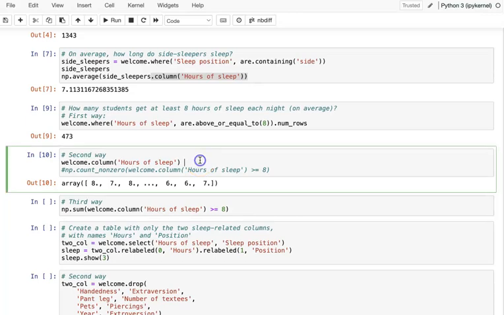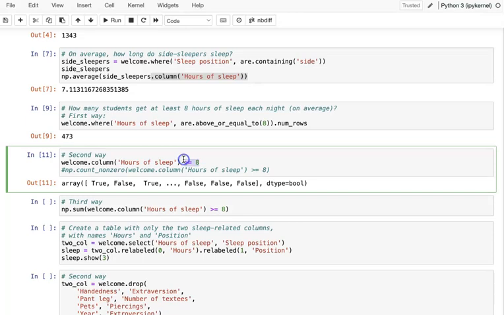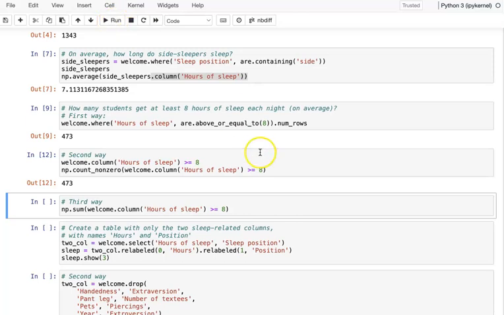Then continuing with this array, if we do the comparison greater or equal to 8, what will it return? It still returns one array, but it will be a boolean array. It tells you for each element whether this condition is true or false. So you see, if they are greater or equal to 8, they are true. So then this way we can count the non-zero ones, which are the true ones.